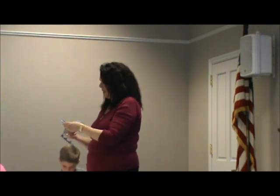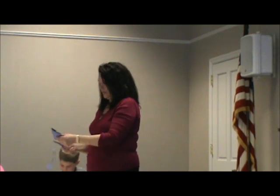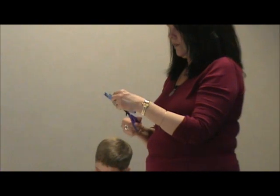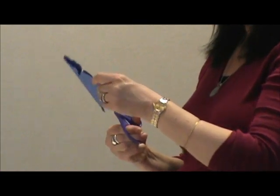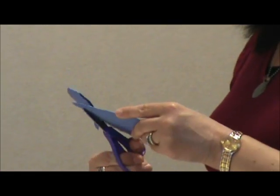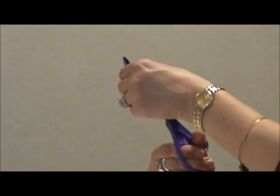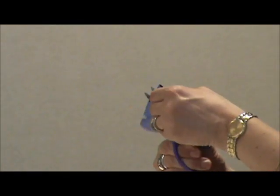It's supposed to be a belt. I tried to make it a belt. It looks like a... wish I could make this one.